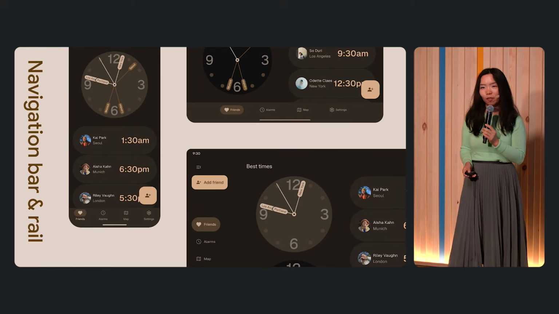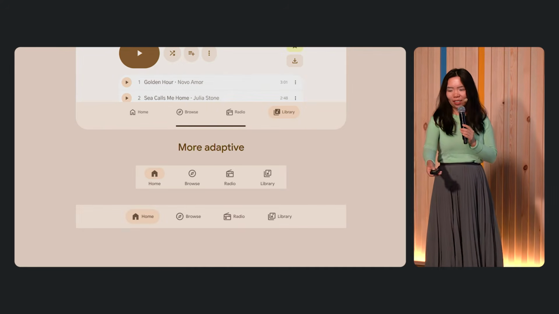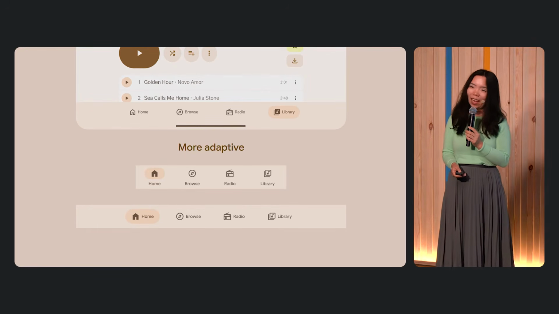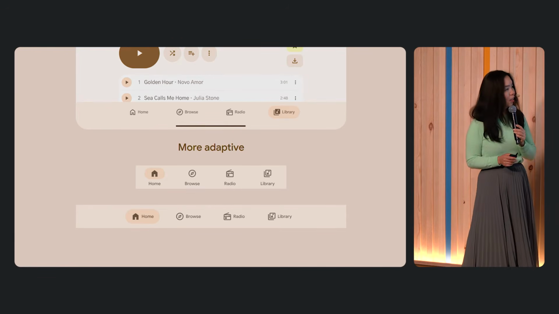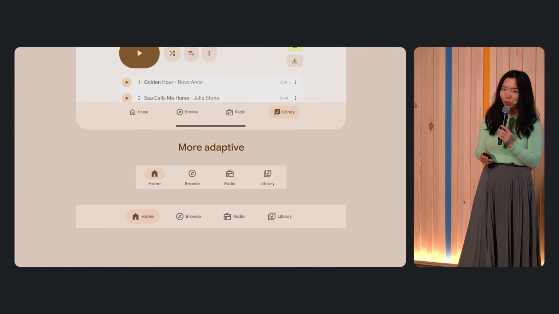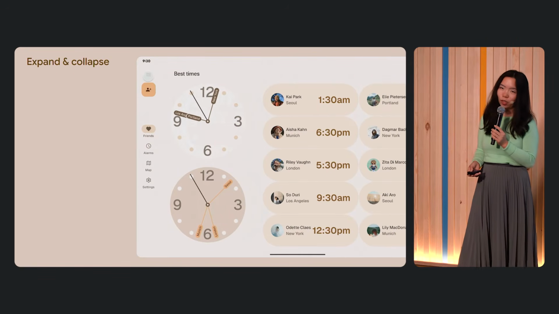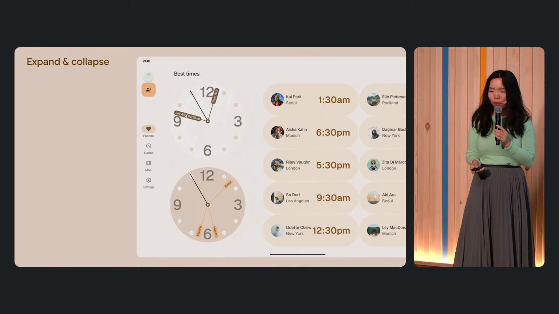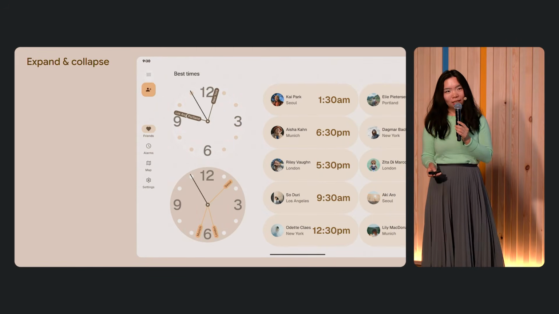Finally, the navigation bar and rail, serving your app's core navigation needs. Sarah mentioned this earlier in the previous talk. The nav bar gets revised colors, making the active state more visible, and a flexible new layout that adapts to icons vertically or horizontally to optimize for medium windows like foldables. We've also updated the nav rail for larger windows like tablets. As you can see here, it features a collapsible and expandable state, replacing the previous separate drawer for a seamless, flexible component.